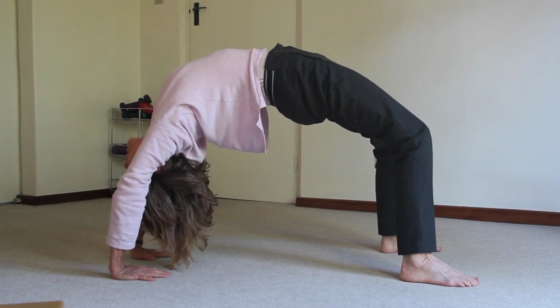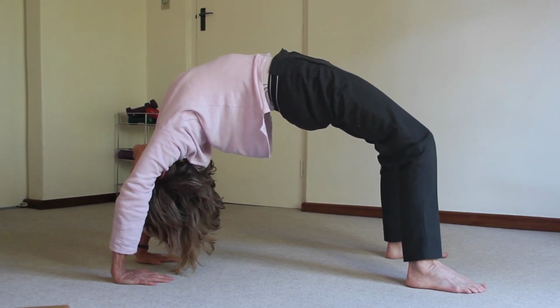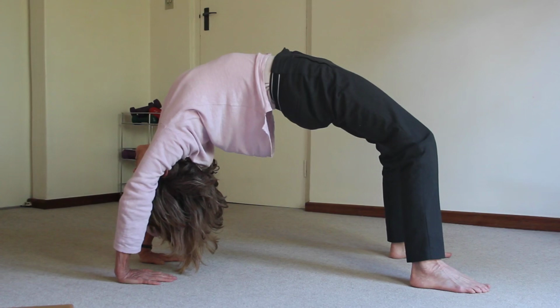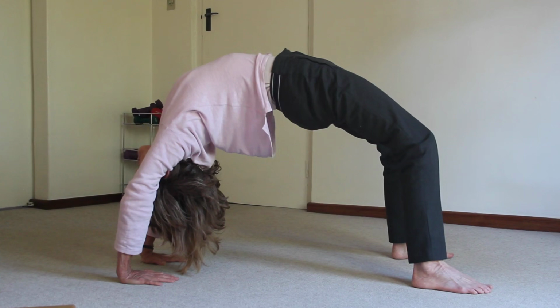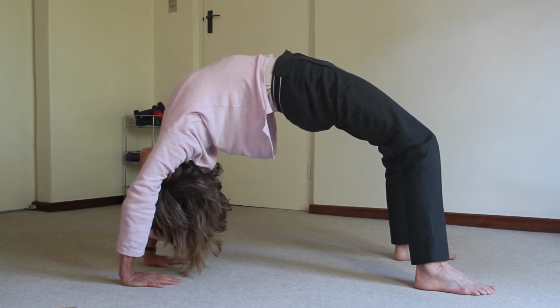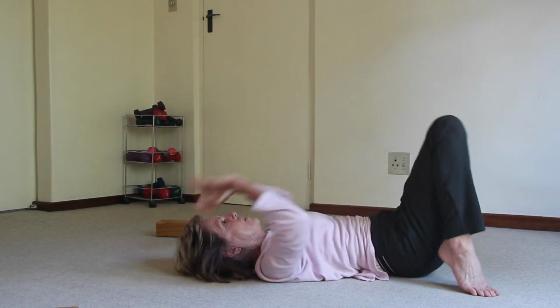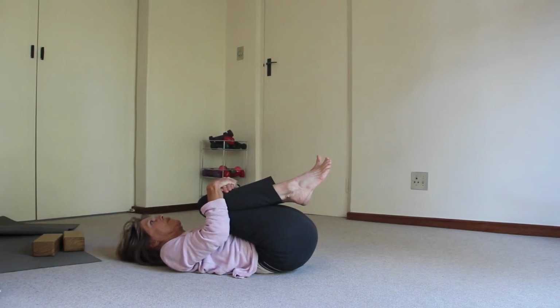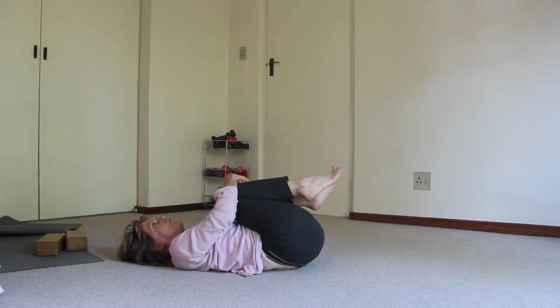Stay in the other bridge. Keep your elbows straight. When you lift your chest, you can do the same, bring your nose to your knees, lift your chest. And for a moment, rock a few times. You're going straight away into a counter stretch back.